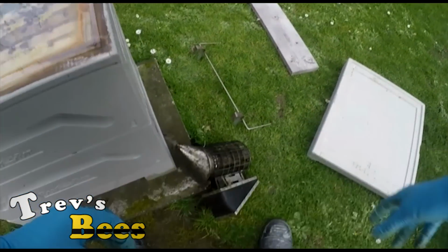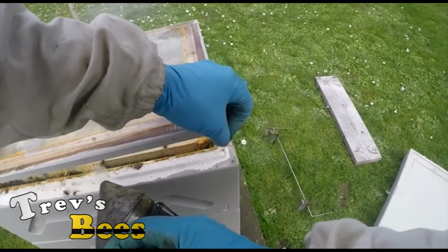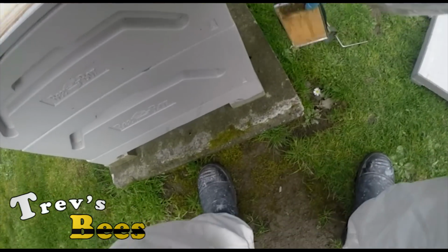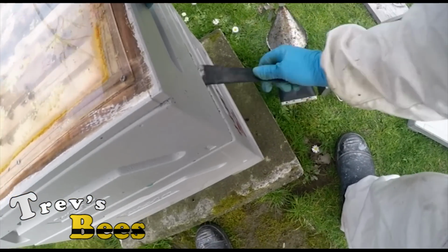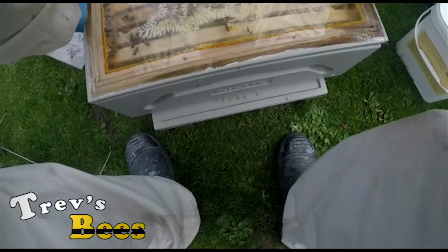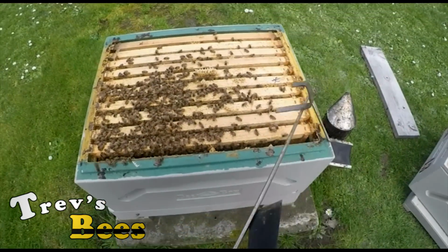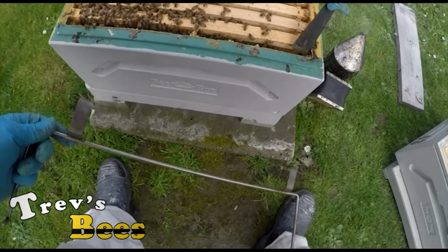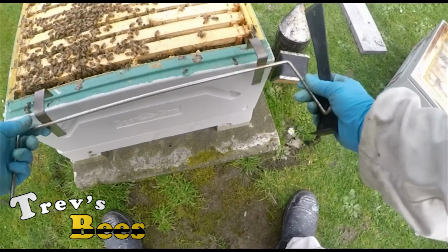This is the polystyrene EPS hive. My first look in it for a couple of months since I last took the varroa strips out. So first operation, just quieten the bees down, give them a bit of a smoke, and take the top box off. You should always start from the bottom and work upwards. I'm also going to open the entrance up so they take the winter setting off.